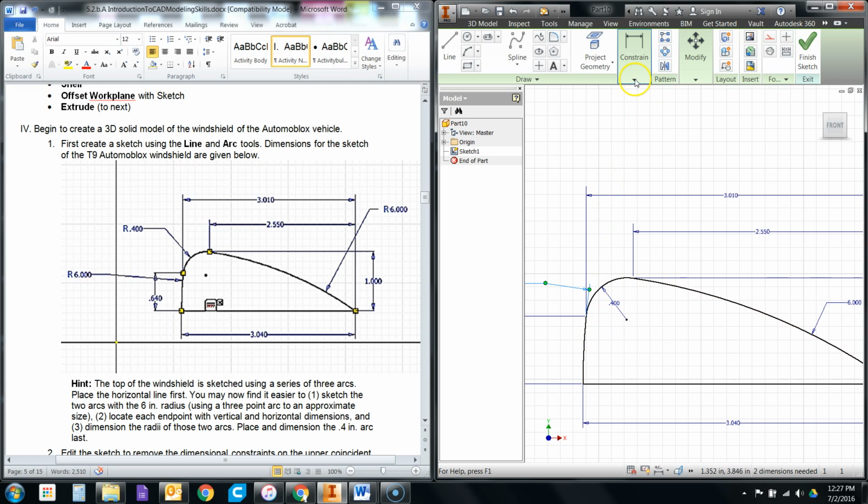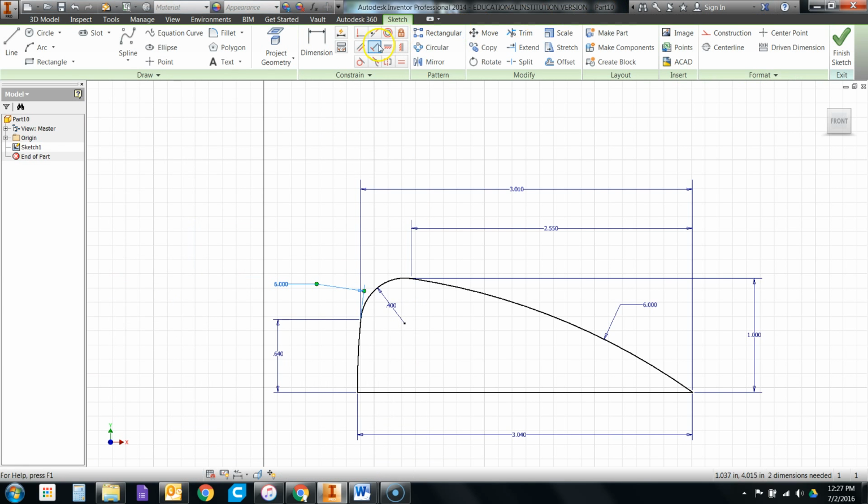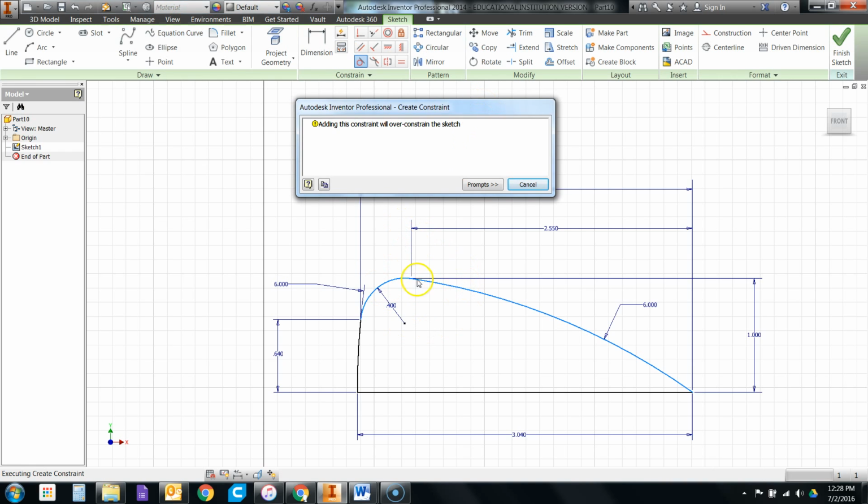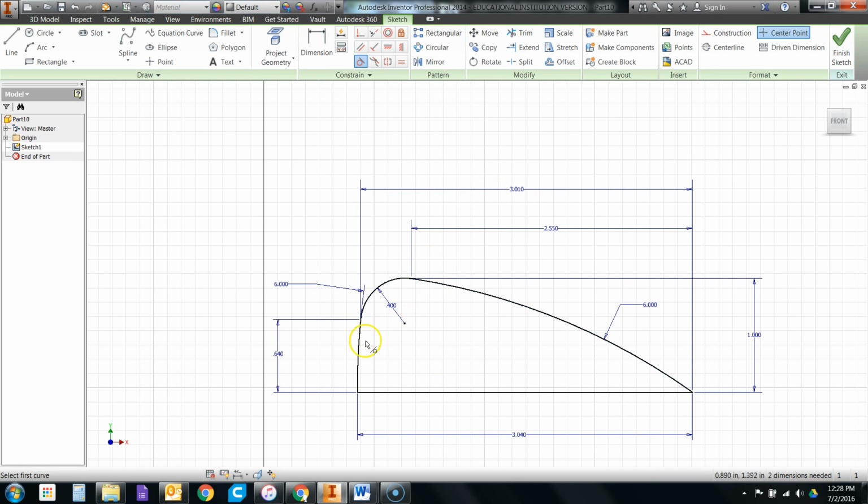I can check that by going into my constrain panel on this ribbon and find that tangent constraint and click on the 2 arcs here and here, and it should tell me that it is over constraining it because it's already meeting those 2 constraints by having the 2.550 and by having the same dimension of 3.01 all in width, and then also having this radius. And if I double check that here, I get the same thing. It is over constraining it.